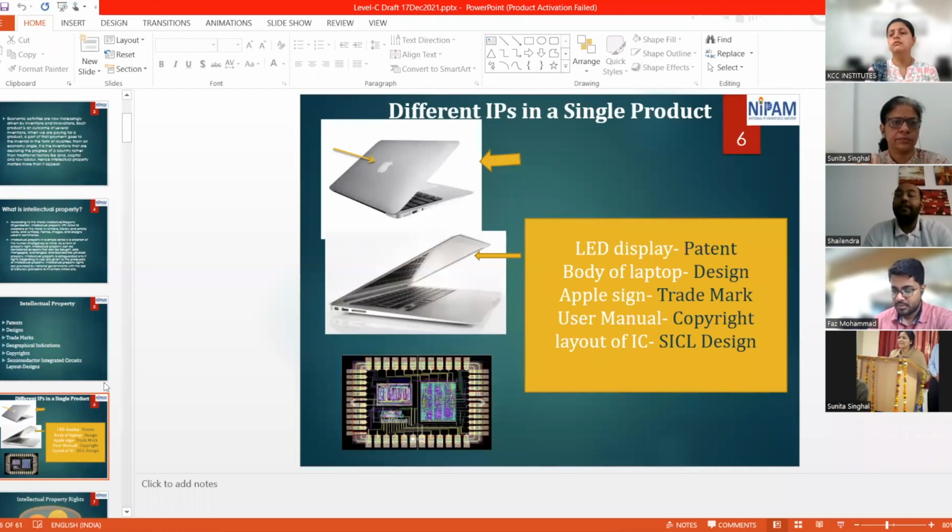So what will other companies do? They will copy that similar design and start producing or fabricating a similar design product. And in this way, the market of Apple will go down. So it's very important for us to understand that differentiation of IP is very important. Even in registering each IP, if your product is important to you in terms of the market, if you are going to sell it, then it's very important to identify each IP and file and register them, so that you can have monopoly and exclusive right over each and every part of this product.